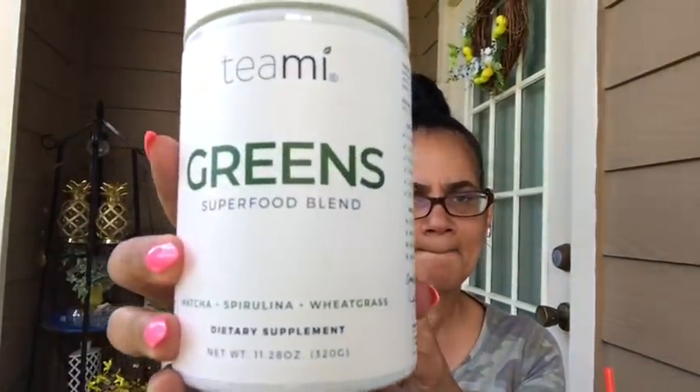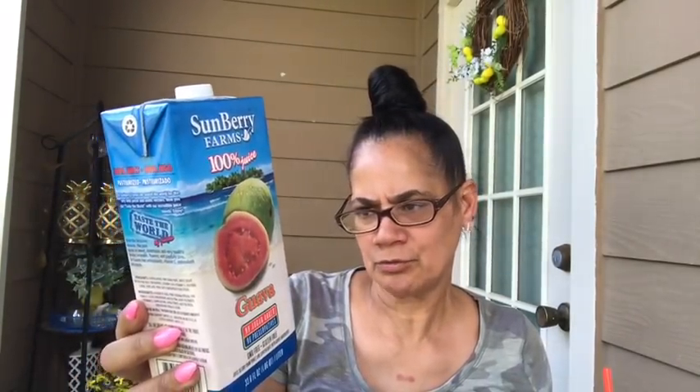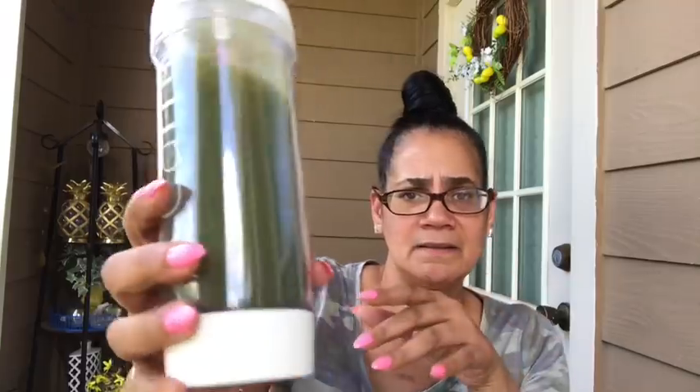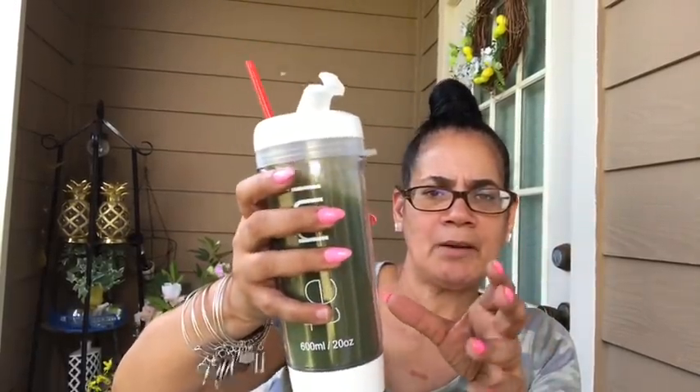Then the last thing — I told y'all that Team ET, who I worked with like two years ago on their tea, sent me out these greens. It's called the Superfood Blend — the greens. I started using it. The first couple days I was just mixing it with water. Then I started mixing it with some type of fruit juice — I found this at one of the 99 cent stores. I mix just 2 to 4 ounces of juice, then fill with water or tea — just enough to give it a little bit of flavor. When you buy it, it comes with one of these shakers. It comes in a powder form.